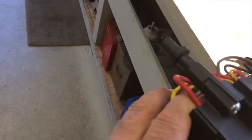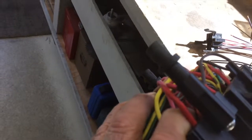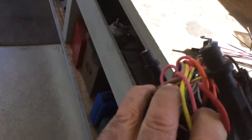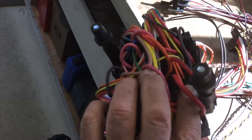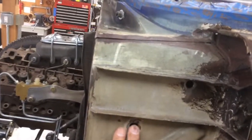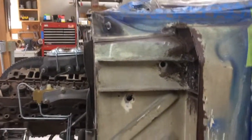You see the screws going through there into those rubber pieces. So what they do is they give you a paper template, you drill the holes for these two legs, and you poke the thin part of the rubber through the holes high up in the kick panel. And as you tighten the screws, you see the screw goes through to kind of a nutsert that's embedded in that rubber. As you tighten the screws, it swells the rubber. So the rubber clamps itself to the holes you drill. There's one, and there's the other one, in that upper kick panel area.